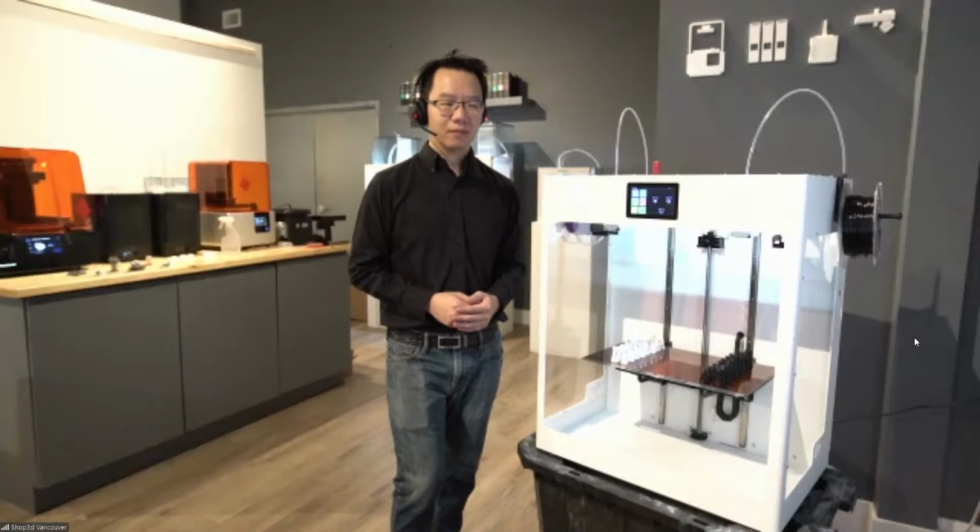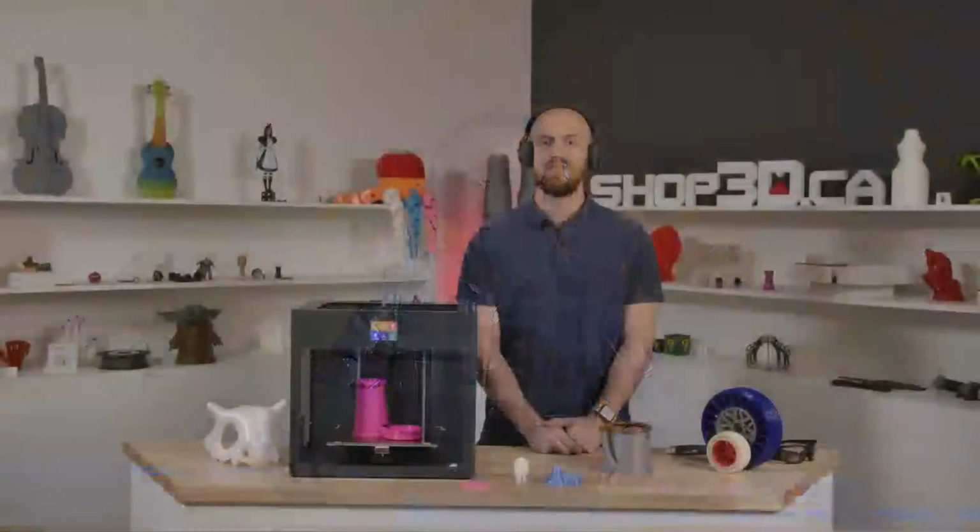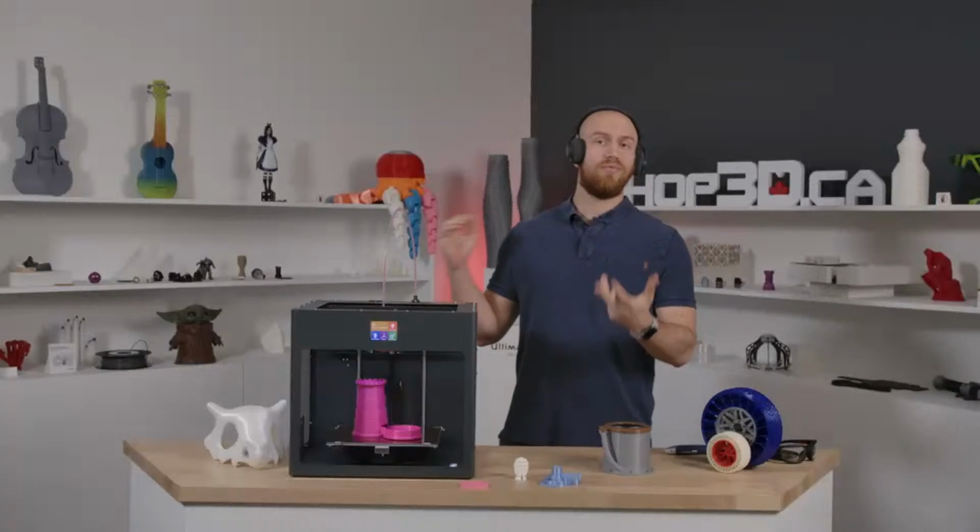Awesome. I'm going to bring it back to Felix here in Mississauga. Felix, can you tell us some more features that you've noticed on this printer? Now, I know you've had a lot of experience unboxing different types of printers because we have a lot around here, but what are some notable differences that you see from the Craftbot with some of the other brands we have? For sure. So I'll tell you a bit more about my experience.